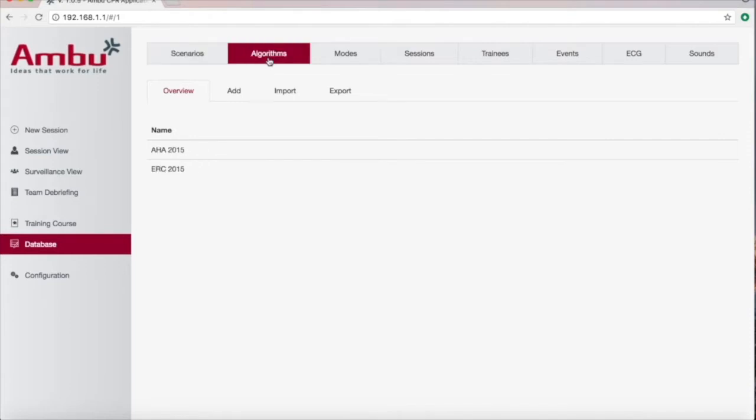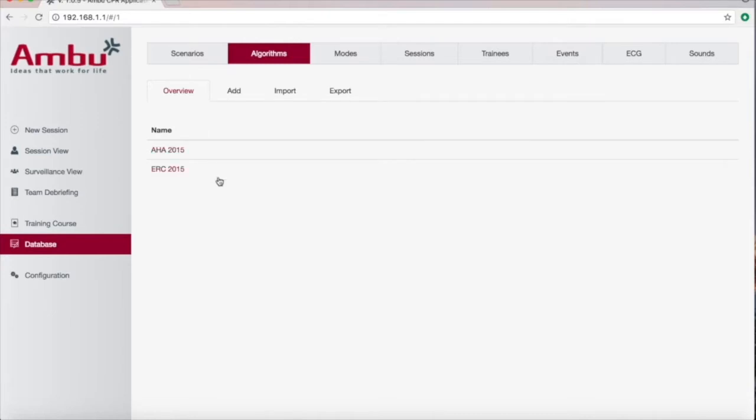Now, the next tab is algorithms. Currently loaded on the mannequin is the AHA 2015 and the European Resuscitation Council 2015. When the AHA or the ERC roll out new algorithm guidelines in 2020, those guidelines will be parked on the website as a file.